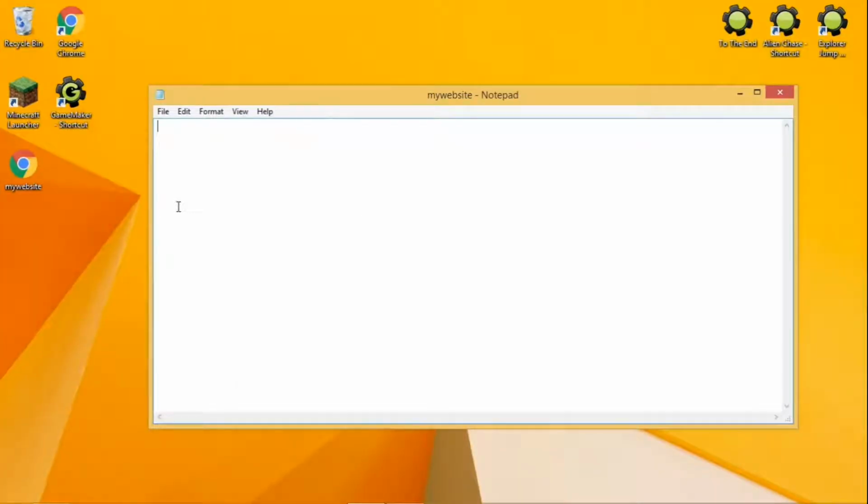So to start off, we've got to put the triangular brackets and type in !doctype HTML. This will tell the notepad that this is an HTML document. And second of all, we're going to write HTML again. This will show that this bit of the notepad will be the HTML. Next we will add a body inside the HTML. So this is the bit that is going to go onto my website.